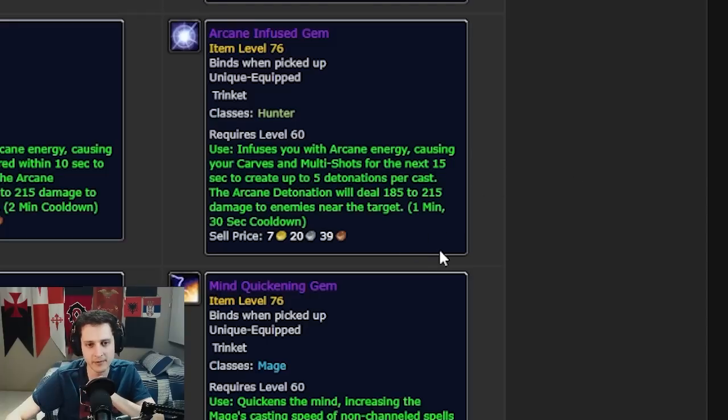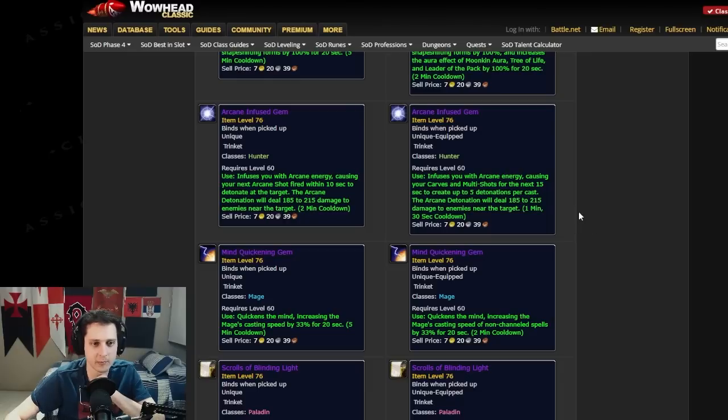Arcane Infused Gem is gonna put an explosion on your multi-shots and your Carps, so that's gonna be a little more damage. I do not think this is gonna be good. I would much rather be stacking agility or crit if I were a hunter.